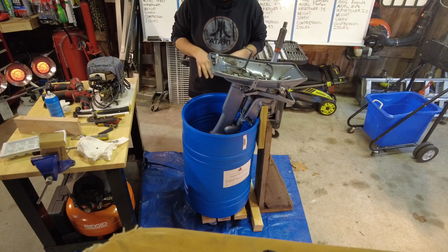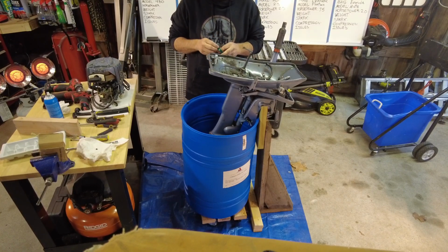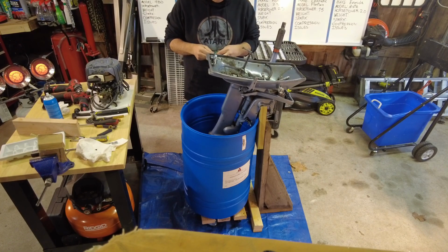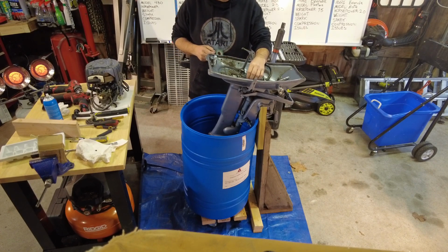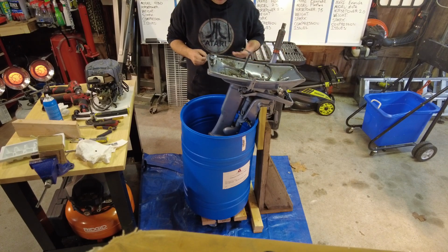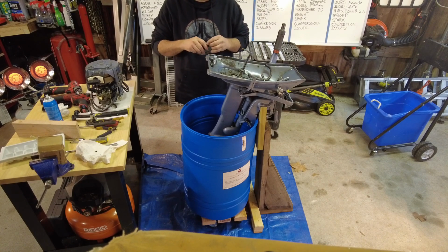I really want to prove that that impeller is working. I'm sure any outboard mechanic out there is not going to like this, but what I'm going to do is wrap a bunch of electrical tape around the top of this drive shaft. I'm going to connect the drill to it, and I'm going to try to spin it. There shouldn't be any resistance, really. It's just turning that impeller. So what harm could come of this?